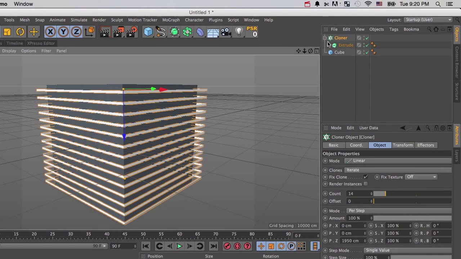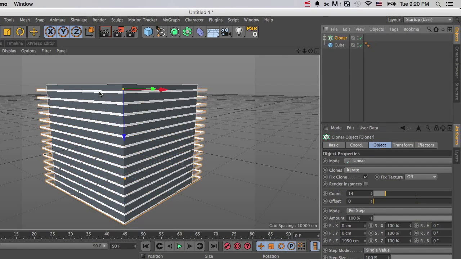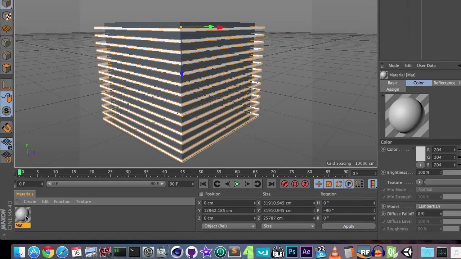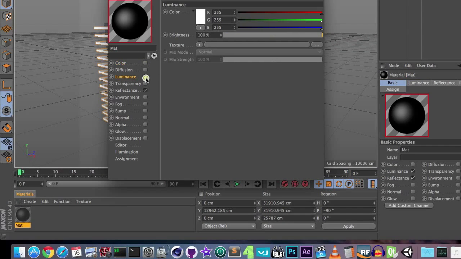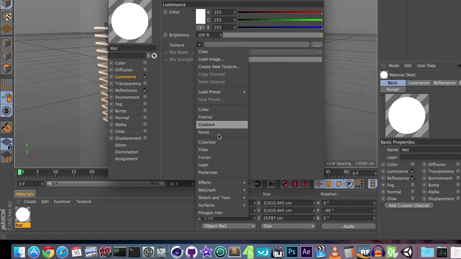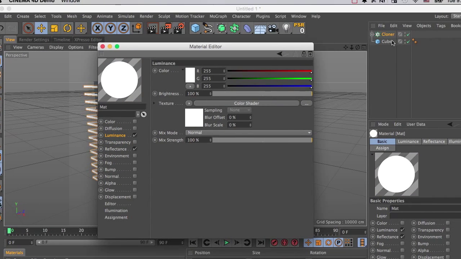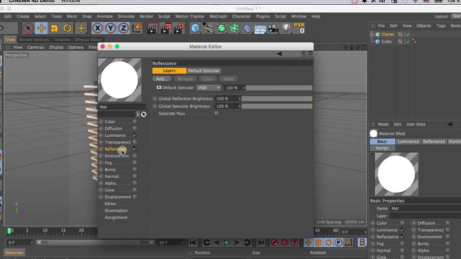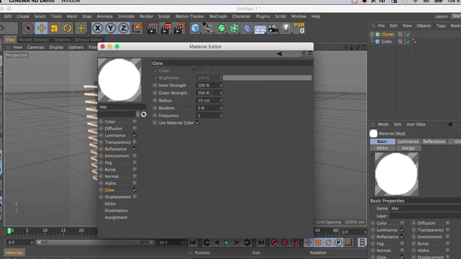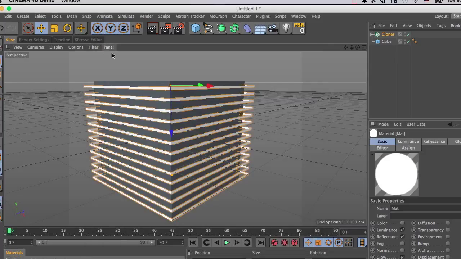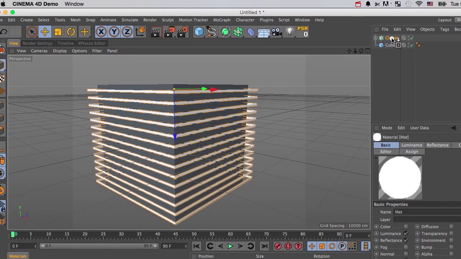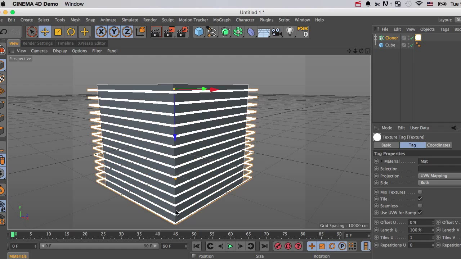Now that we have this cloned extruded rectangle, let's give that thing a texture. In our case, no color channel, luminance. And the magic happens with the texture here, which is a color shader texture, meaning that it's going to receive the colors from an outside source, namely an effector. Default reflectance is fine. Then we add the glow. And there's a lot of glow for that big object to give it a really cool effect. This is just a guess. Not even going to bother rendering it. Let's apply the texture to the cloner so that it'll apply to all of these.